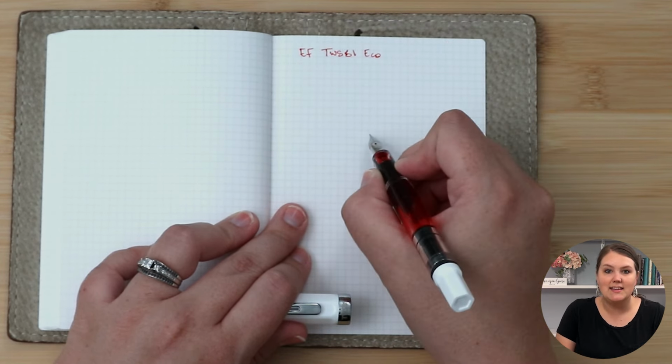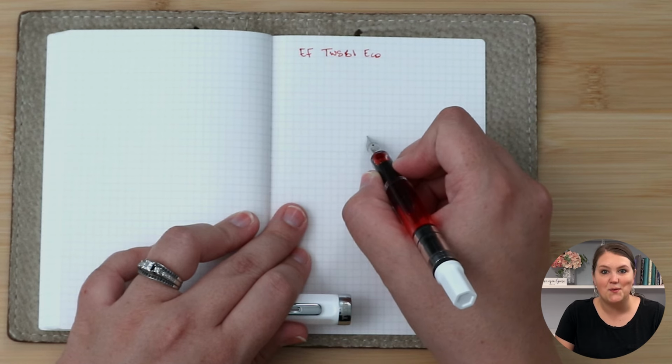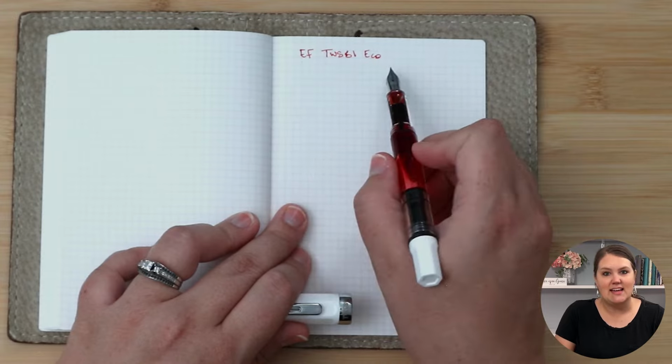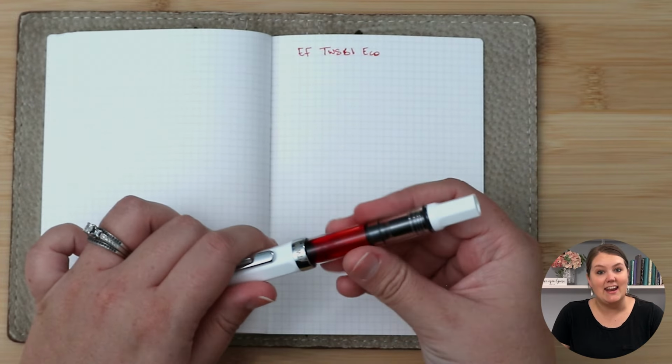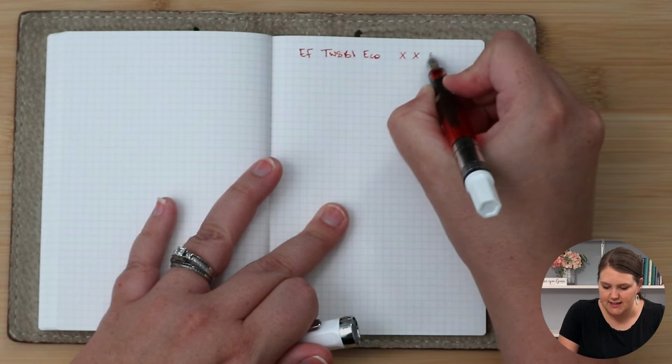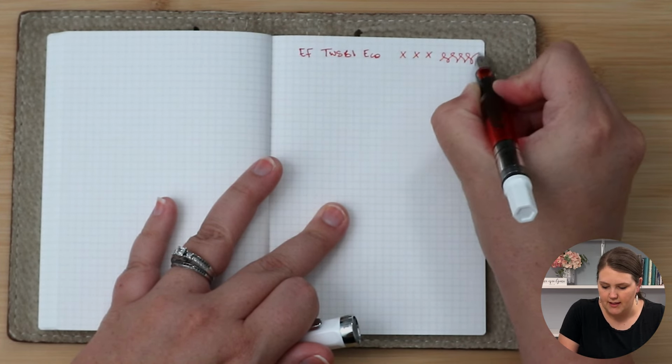TWSBI Eco is a fantastic, affordable option if you are wanting to get into fountain pens. I definitely recommend them. So here you can see, as the name suggests, that it is an extra fine tip. I also just wanted to do some X's and then some swirly S's.